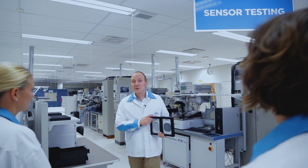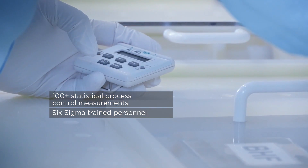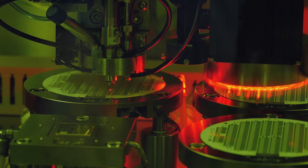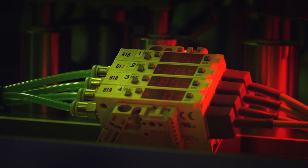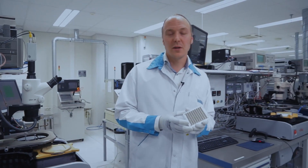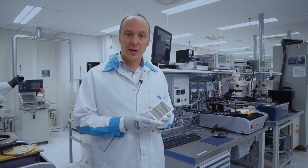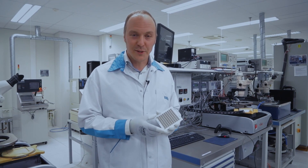Wafers spend up to three months in the clean room, during which time they undergo more than a hundred statistical process control methods performed by our Six Sigma personnel. After that, they are taken out to our testing area, where they are tested in the same conditions they face in real use. We test in the clean room, we test as a final wafer, and we test as a sensor, and finally we calibrate for the customer. So we are obsessively compulsive about our quality, and we are proud of it.